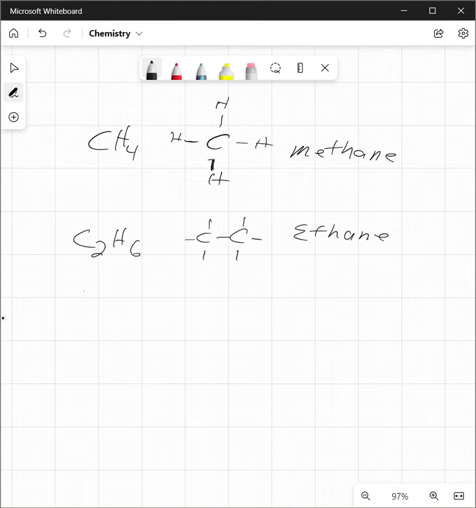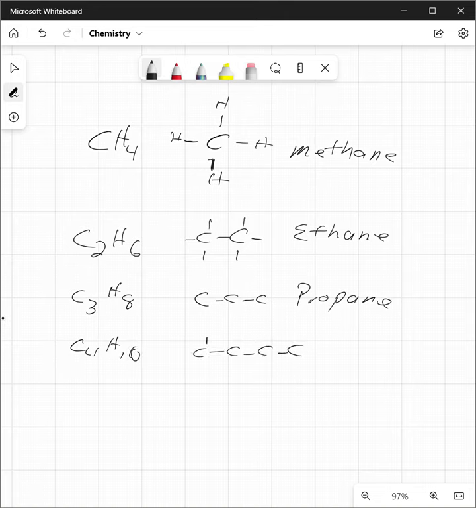And then how about this? If we have 3 carbons bonded to hydrogens, remember what that one is? No. Okay. So meth, eth, prop. So that's propane. Yep, exactly. And we'll do one more. So I have 4 carbons bonded, all single bond to hydrogens. It is butane, exactly right.